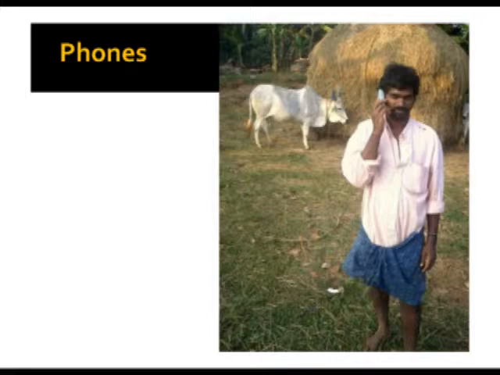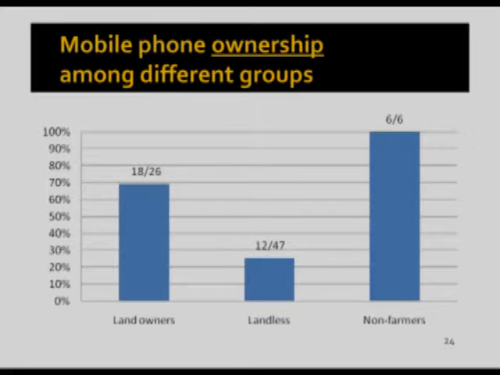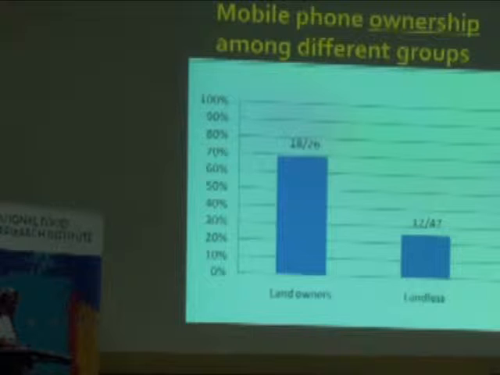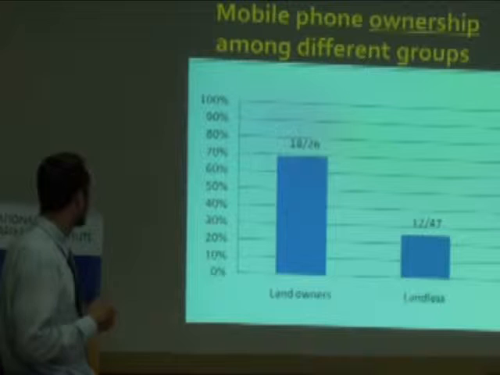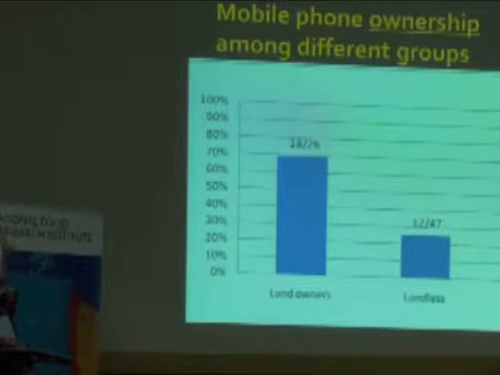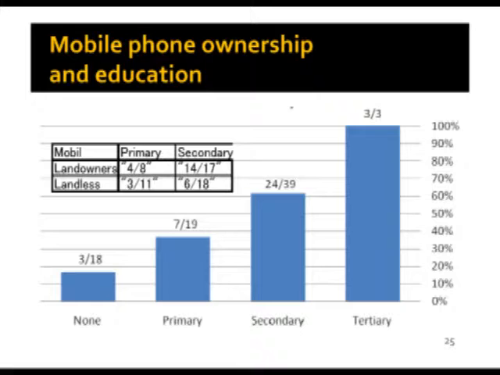Now, let's move on to: what is the impact of phones on this? First question is, who got a mobile phone? It's very strongly related to the socioeconomic status of the respondent. The poor ones, the landless ones, only one quarter in the sample have a mobile phone, but among the wealthier adults the mobile phone is quite frequent. If one person in a married couple has a mobile phone, it's considered that both people in the couple own the mobile phone. Mobile phone ownership is also very strongly related to education.